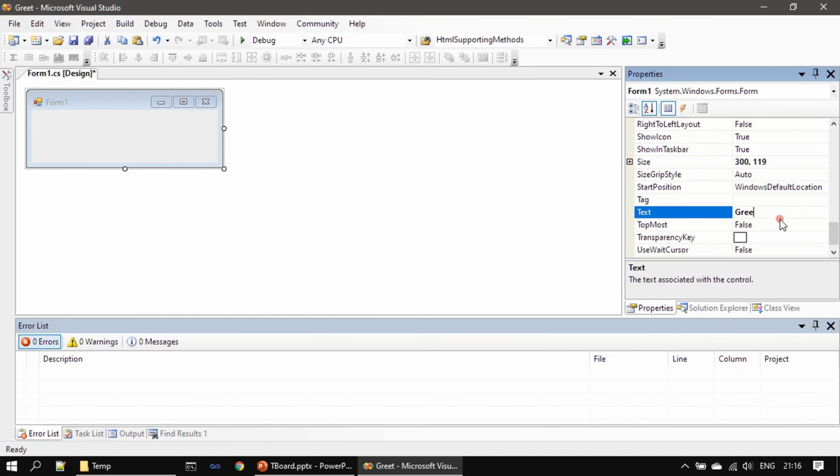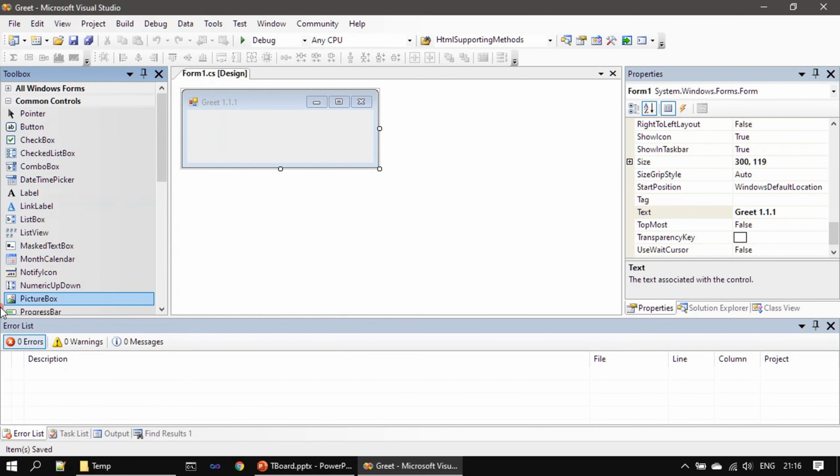Here we will give the version 1.1.1.0, or you can even give it, but since that's the internal build number, I am skipping that. Then in the toolbox we are just bringing up a label.